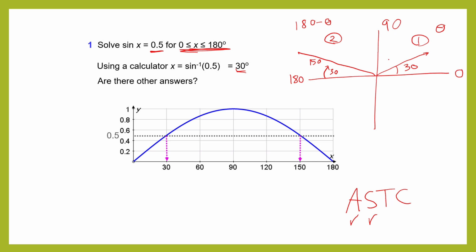One more time, how you find the x in the first and second quadrant. In the first quadrant, it's very easy. You do sine inverse of 0.5, then you get the angle of 30. What about the second quadrant? You will go to the ending point of the second quadrant, which is 180. Go 30 degrees in the clockwise direction. So here, if you remove 30 from the 180, it will be 150. So the answers of x are 30 and 150.